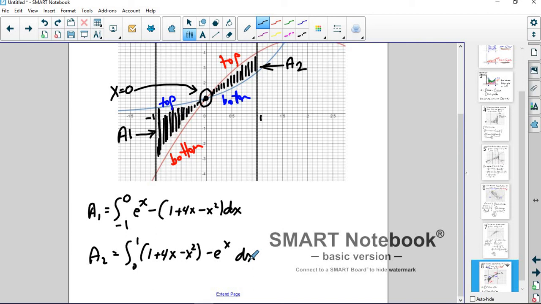That's why it's so important, guys. It's so important that you graph every single time, because if I didn't graph that, I wouldn't know this was in between. I wouldn't know there was an intersection point, and I'd just figure out which one was on top once, and I'd assume it stayed on top the whole time, but that's not the case in this particular problem.